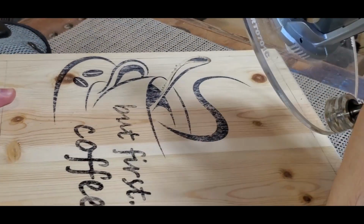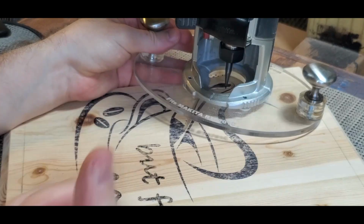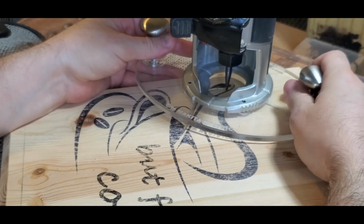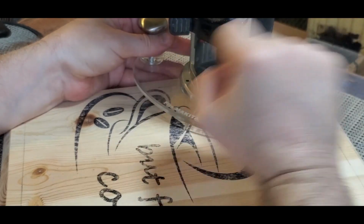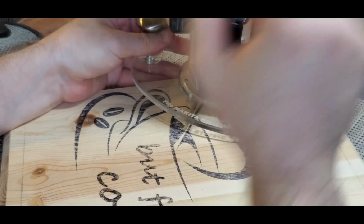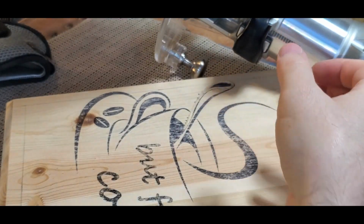And then it'd be good to move the board around so you can have a good look at it and cut it towards you as much as you can. And also have a firm grip on it, because you will feel the grain in the wood wanting to take off. So you want to try to keep it steady and follow the lines. Alright, so let's get back to it.